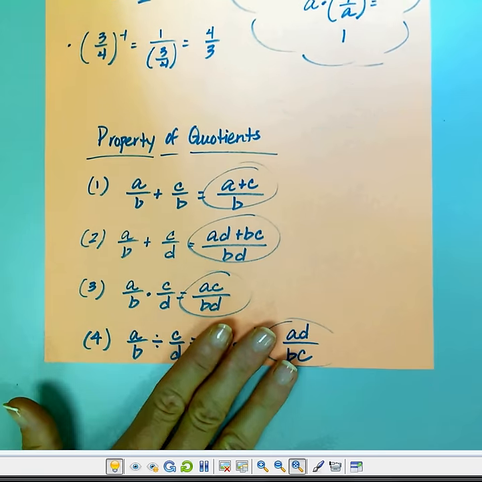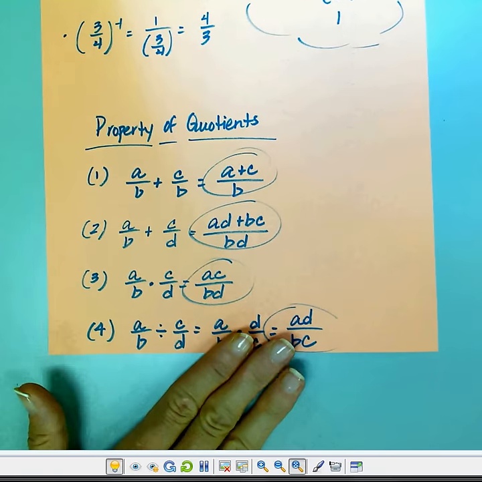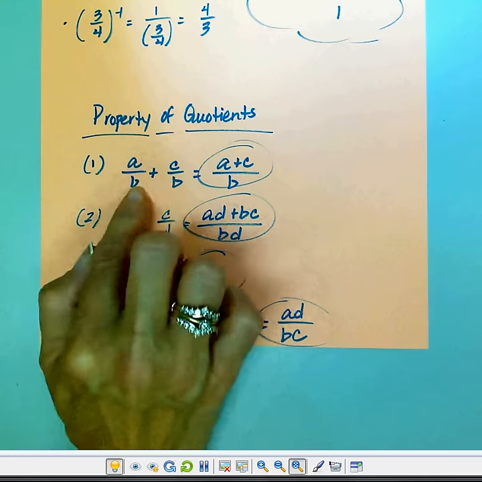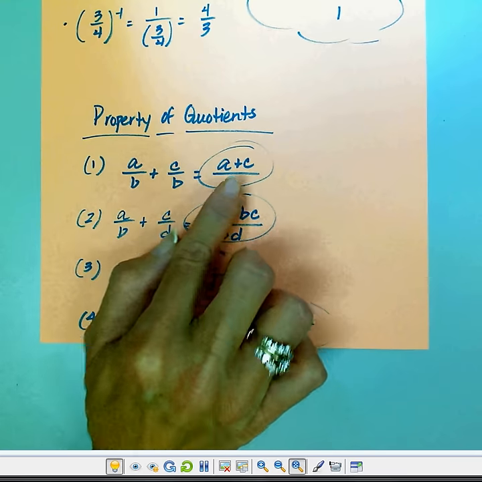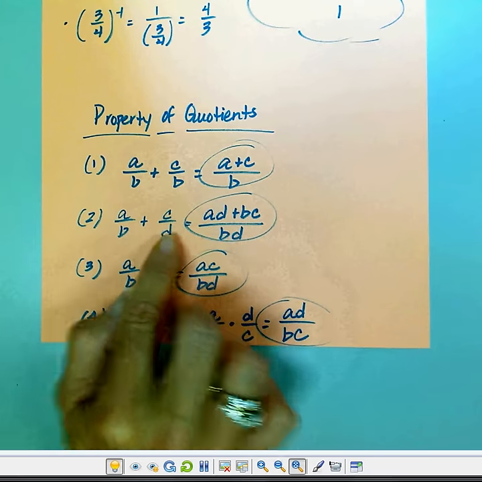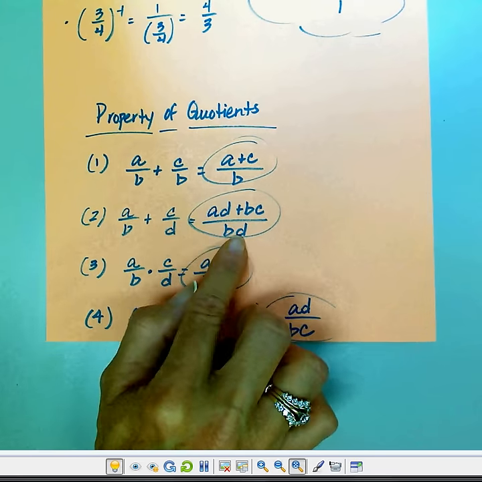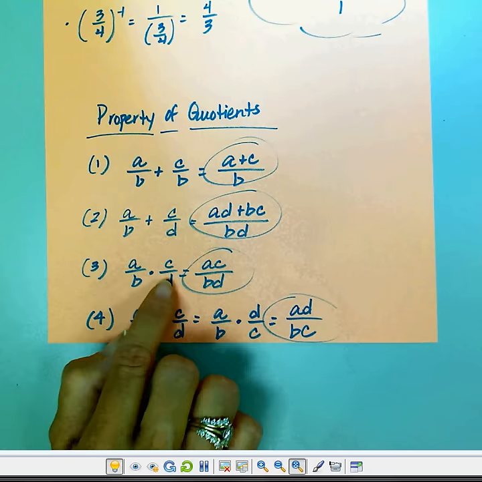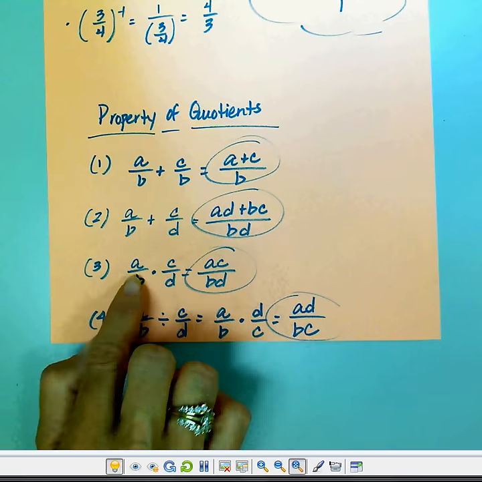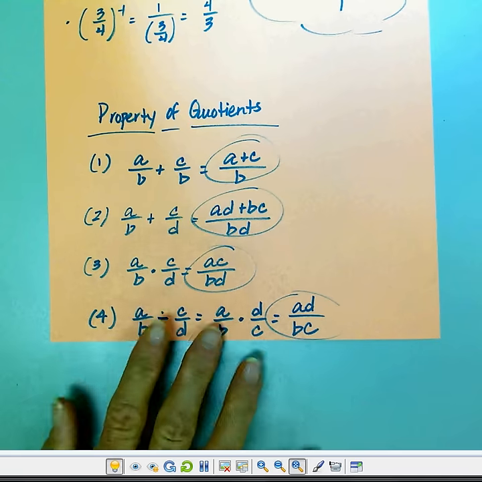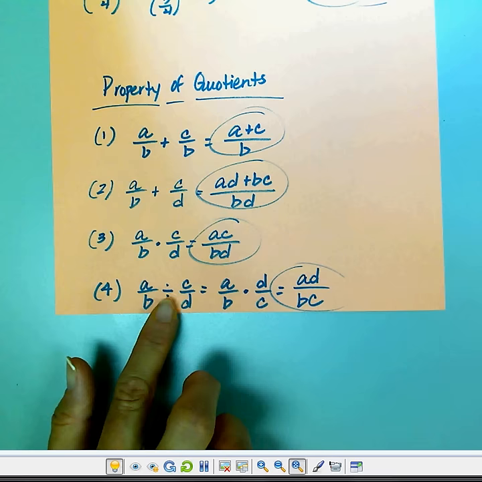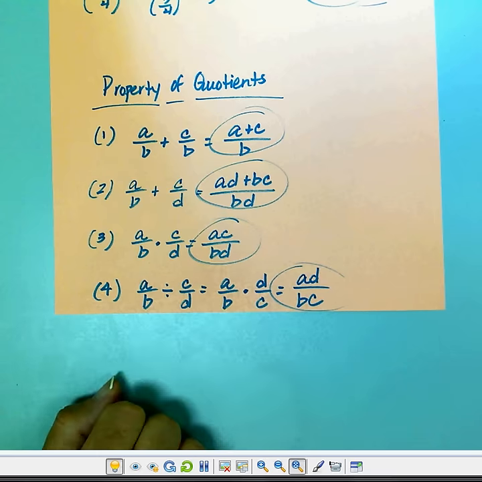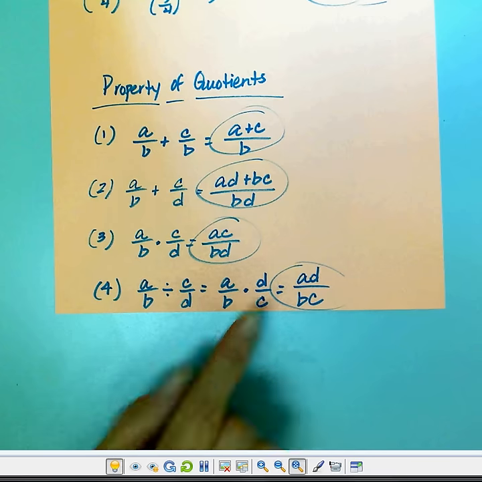The property of quotients, I just put this in as just a quick reminder for us. We know that when we add two fractions together, we have to have a common denominator in order to add those fractions. And if we don't have a common denominator, we have to find a common denominator before we can add those fractions together. When we multiply fractions, we can multiply numerators, we can multiply denominators. And when we divide fractions, we know dividing by is the same as multiplying by the reciprocal. And I think some of you refer to that as stay, change, flip.